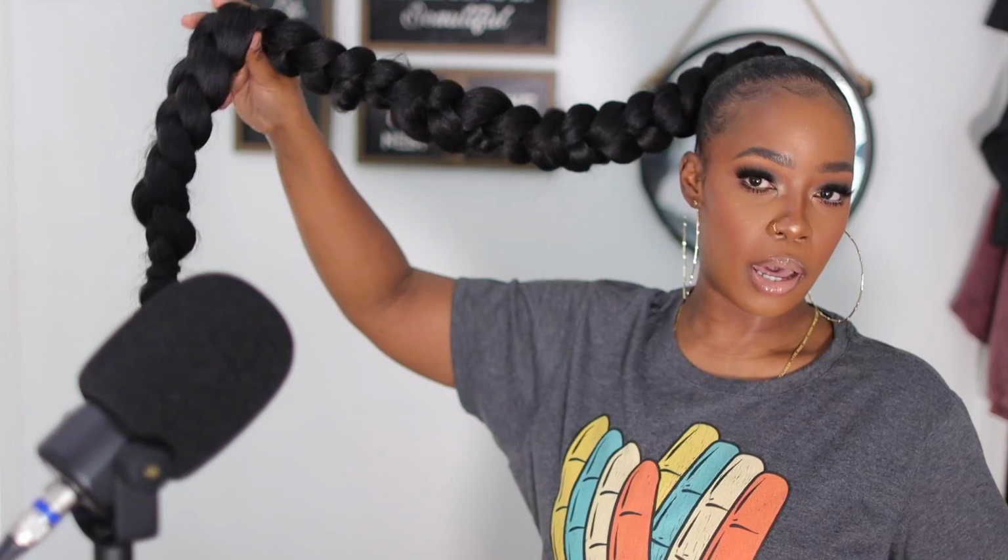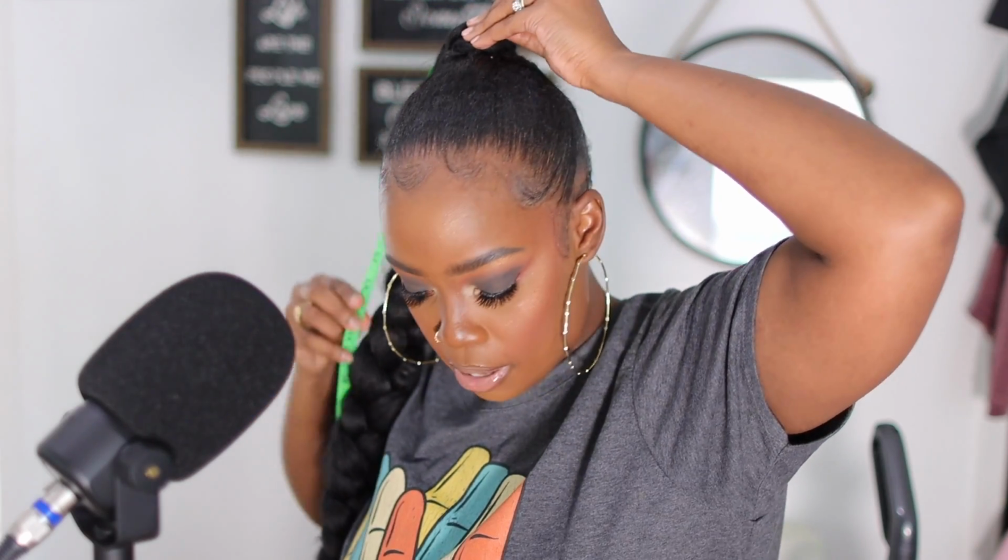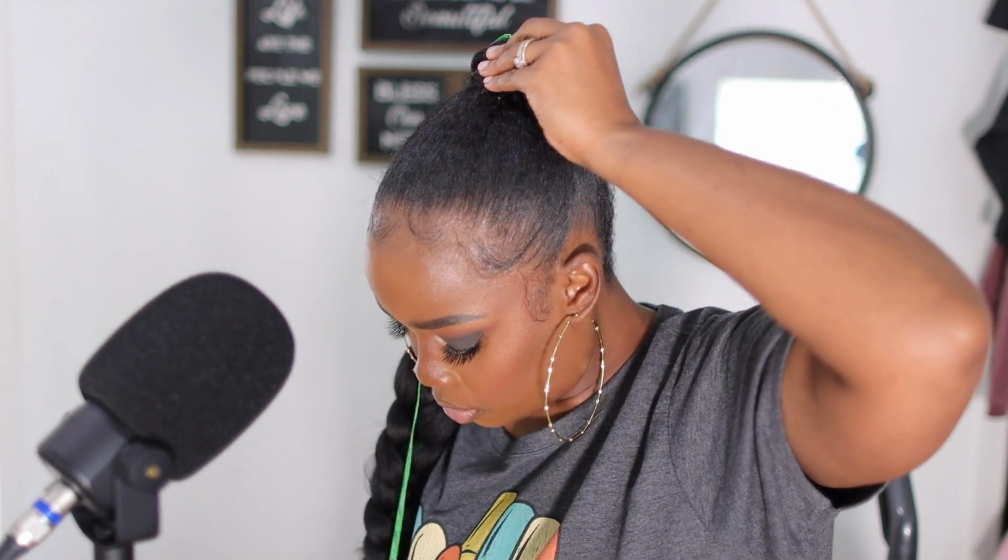Y'all, so listen, we being ignorant on top of ignorant today. I want y'all to see something right here. Look at all this right here. Can y'all see all that? About to measure this ponytail. This ponytail is about, we looking at 44 inches. Oh. We're looking at 44 inches of ignorance on top of my head today.